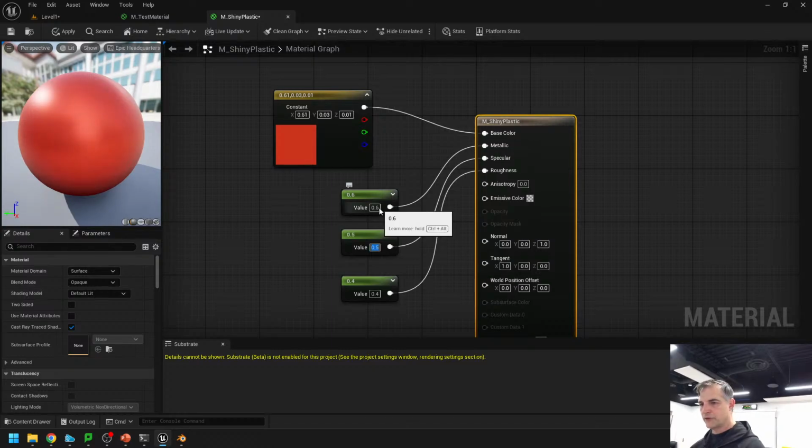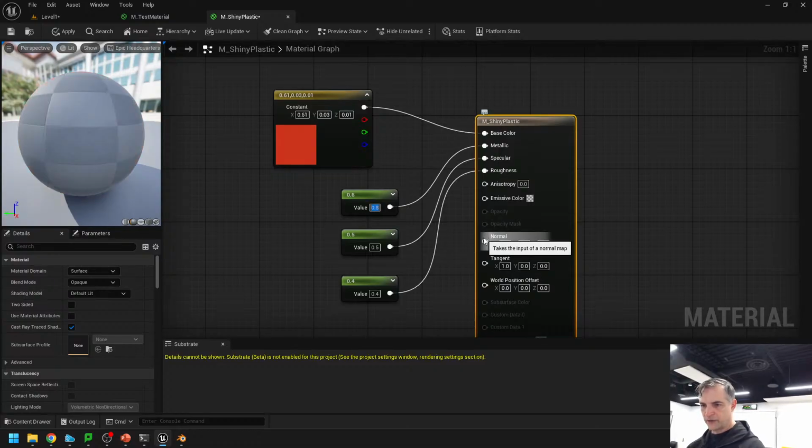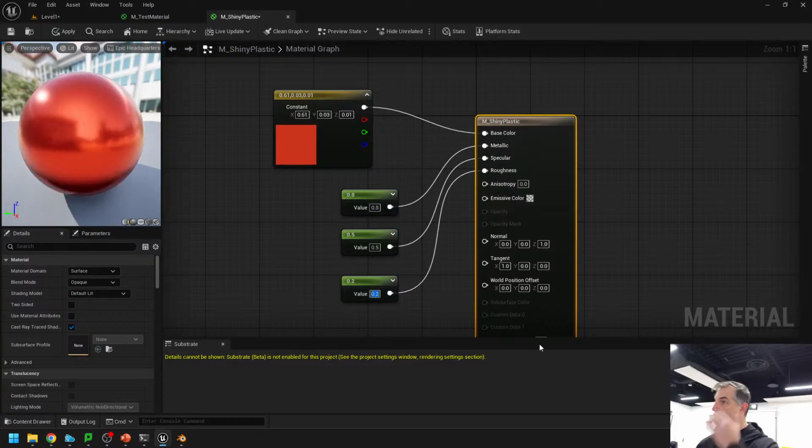What about if we drove this value up higher? Like if I went to 0.8, and I drove down the roughness even more. So instead of the roughness being 0.4, I went to 0.2, as an example. Yeah, I had them all at 0.1. Okay. All right. That's almost like a Christmas ornament, exactly, right?